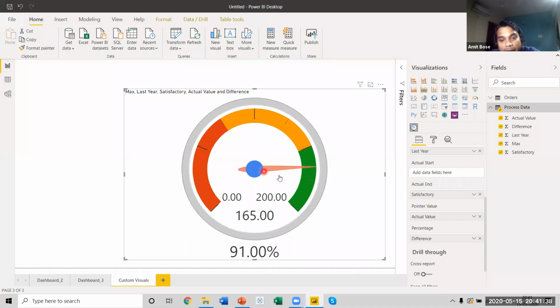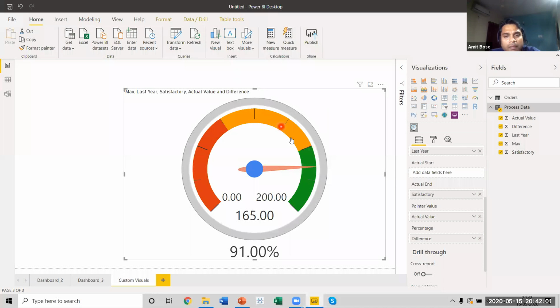This pointer is pointing to the actual value that you have achieved against the maximum value of 200, comparing with the last year value of 150 and leaving behind the satisfactory value of 75.